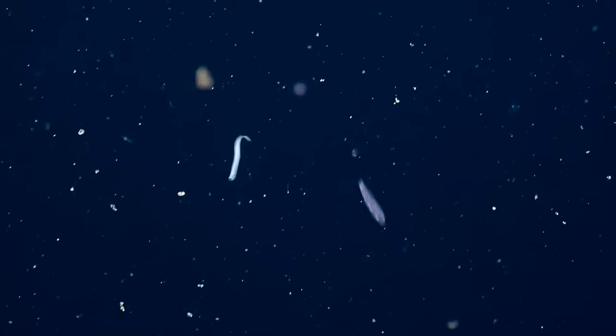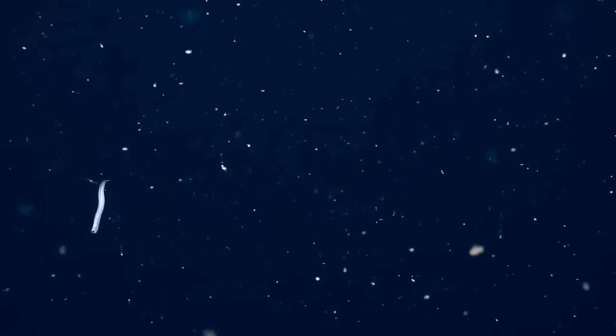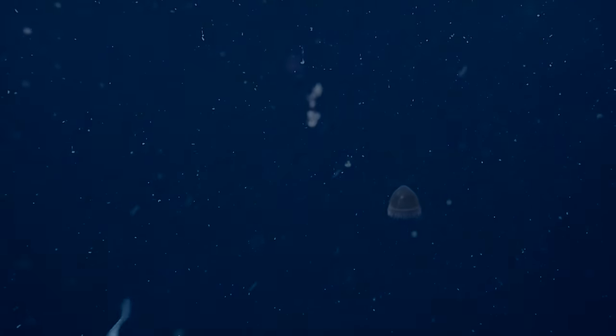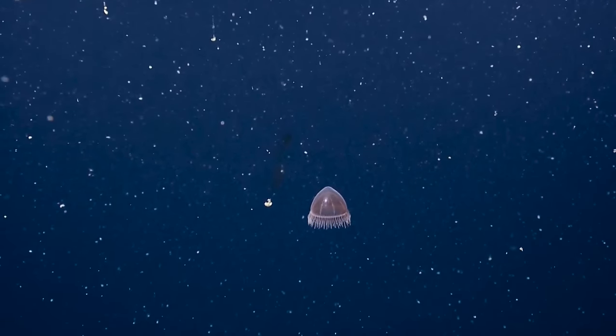What's this little snaky thing at the top? Can we look at the fish on the upper left? That's what we're going to, yeah. Snailfish. Did you see that orange thing in the foreground? I missed it, but we got the snaky fish. I think it's a snailfish. They're not the same ones we were seeing on the bottom. You can go a little more and I'll try to line it up a little better. Is this what we've seen curled up? Yep. Okay, I should move along. Cool, thank you. That's cool.